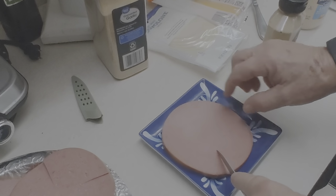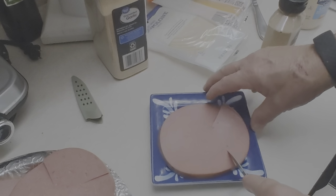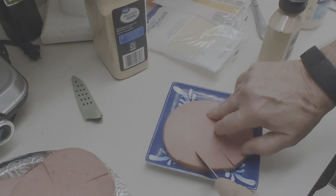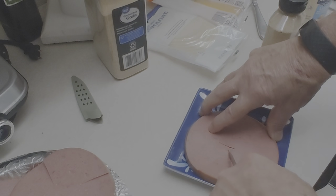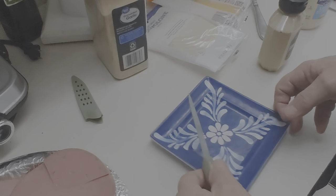What these do is keep it from curling up. So we're going to move this over like this. Boom. Got one here. Boom. And then this here. Then I do one in the middle. I don't know if you're supposed to, but make like a little X. Looks nice, huh? See? Okay, so that's done.